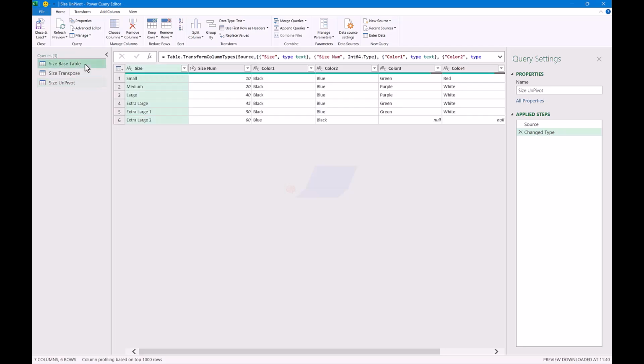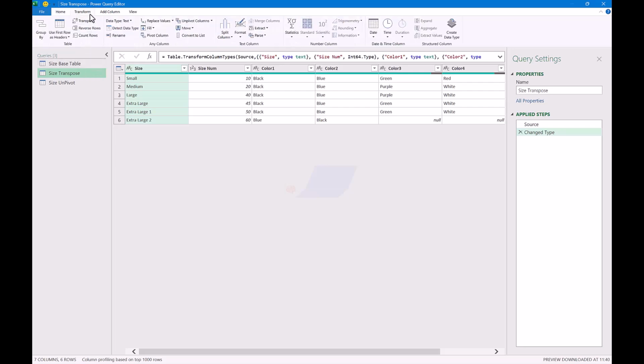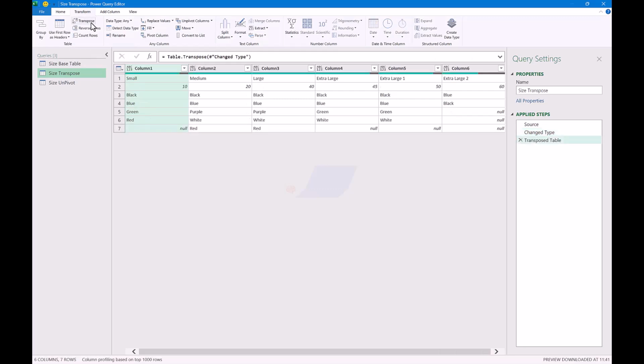Keeping the base table exactly as it is, we go to the transpose query and apply the Transform tab, Transpose option. Once I apply that, you can see that the conversion has taken place and I can see the first record over here.